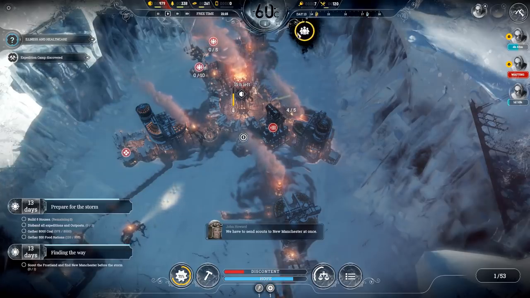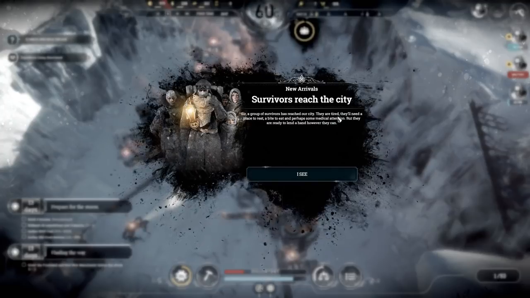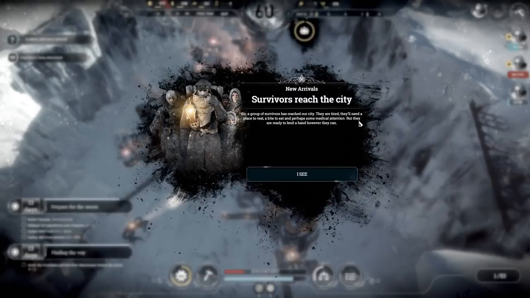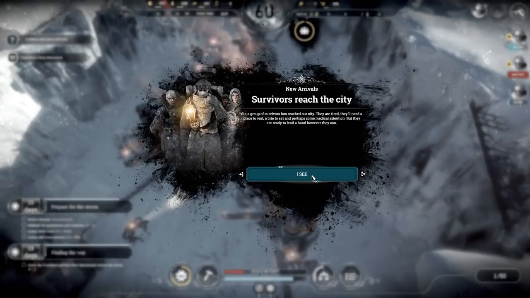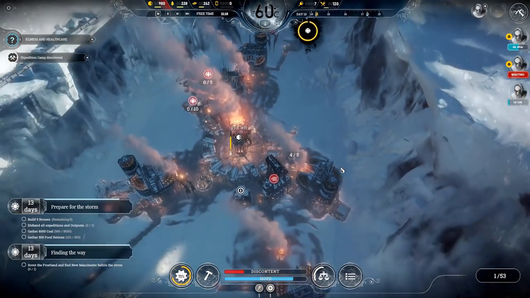Well, I suppose we must find out more. Expedition camp discovered. What's going on up here? Survivors reach the city. Sir, a group of survivors has reached our city. They're tired. They'll need a place to rest, a bite to eat, and perhaps some medical attention. But they're ready to lend a hand however they can. I see. So, I've been conned. Oh, man.